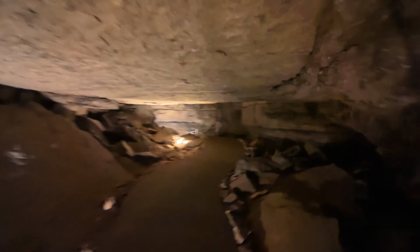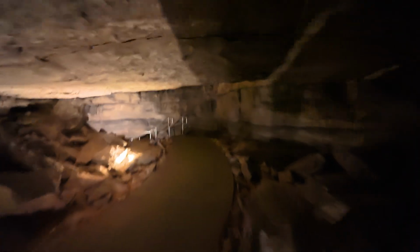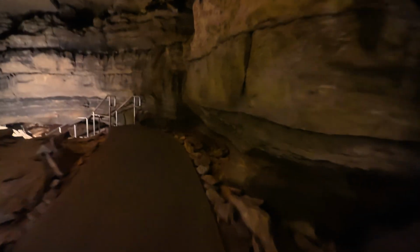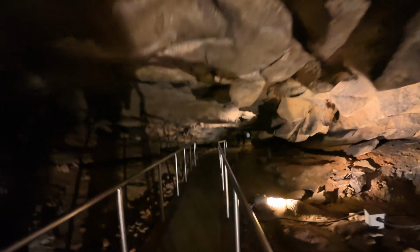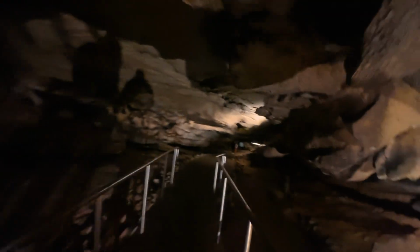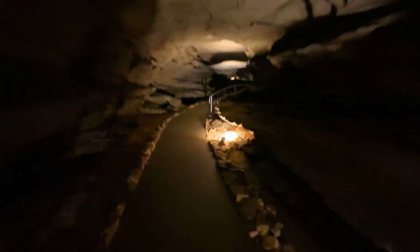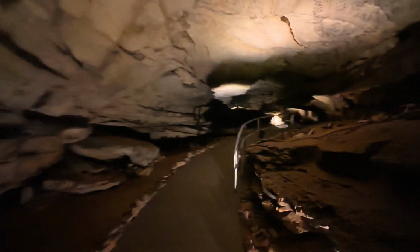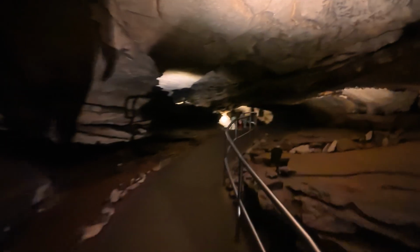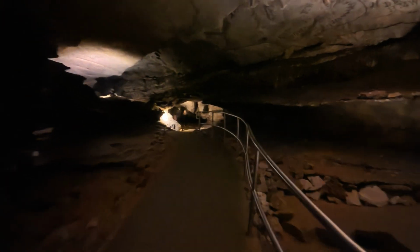Now, since we were at the back of the tour group, when we got to the bottom, it was wide open. So with that long delay that we had, we got quite an opening in front of us. And I guess we probably could have run to catch back up to the group, but didn't really feel like it. So it was kind of nice to actually get a view without people in front of me for a while and wander through.